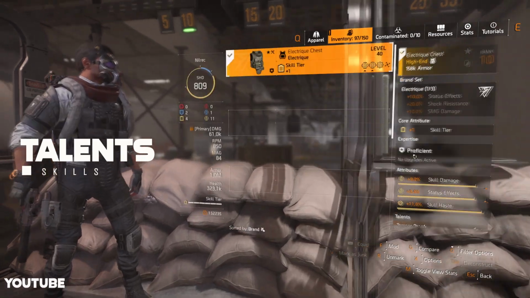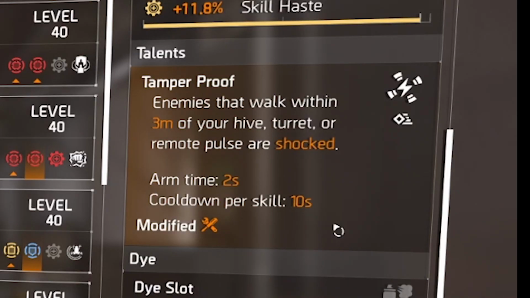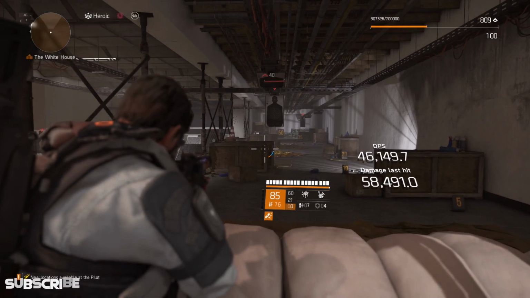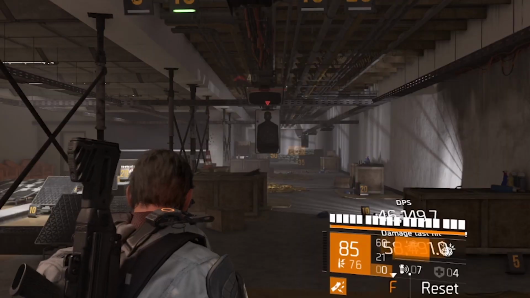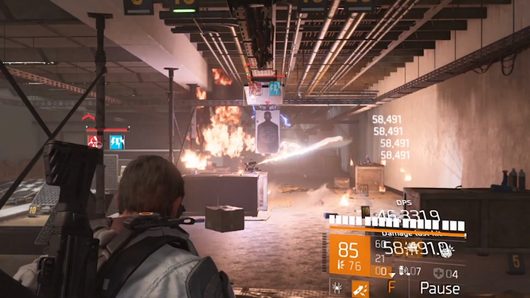Okay, so for the next talent, we're going to be talking about the talent on the chest piece, which is Tamper Proof. Enemies that walk within 3 meters of your hive turret or remote pulse are shocked. All right, the arm time is 2 seconds and the cooldown is 10 seconds. So there is a training dummy there, and there's a box. I will throw my turret there in the box, kind of near that training dummy, and there's an arm time, and wait for it, it will get shocked. There you go.